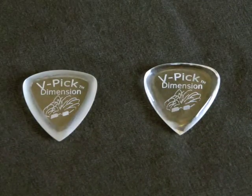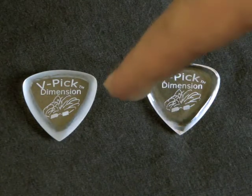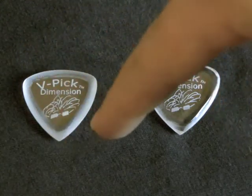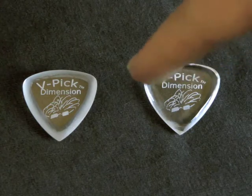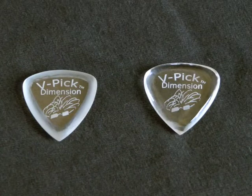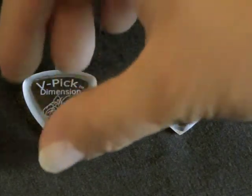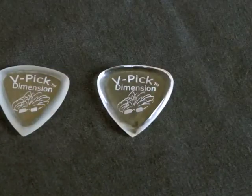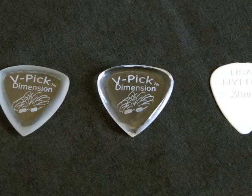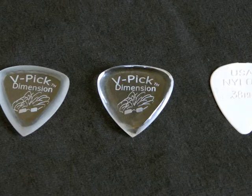One of the things that makes it unique and first attracted me to start using these plectrums in the first place. But if we take a close look at this one here, the unbuffed version, you can see that round the edge here, we've got a very rough and unfinished surface, certainly compared to this one here. And that's what gives it the tone. It's also worth comparing these, because a lot of people see these plectrums and think they're absolutely massive, but just move these over a little bit. We've got a regular size plectrum just here. And they also do the V-Pick dimensions and even smaller ones as well, if that's what you like. So give them a try, see what you can do.